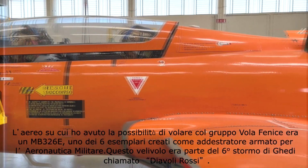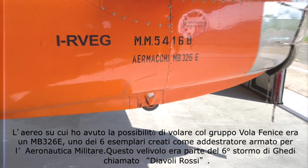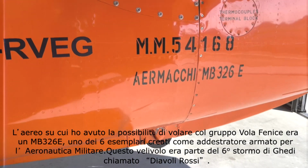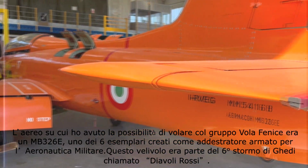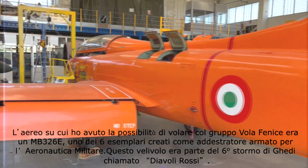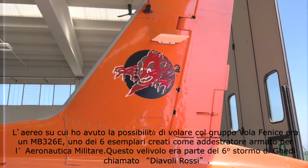The aircraft I had the chance of flying on at VOLAFENICE was the MB-326E, one of the six ever made, being the armed trainer version created for the Italian Air Force. This MB-326E was part of the 6th Wing of Ghedi called Diavoli Rossi, Red Devils.